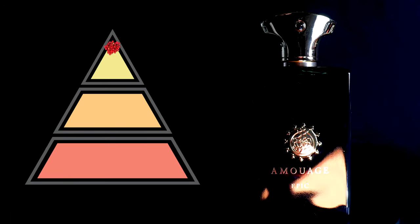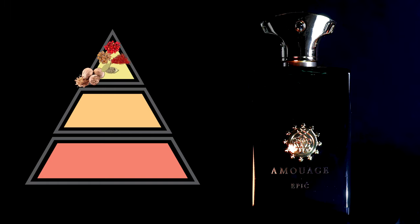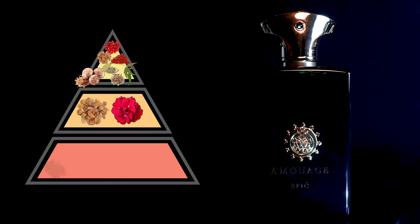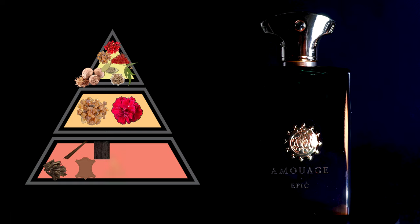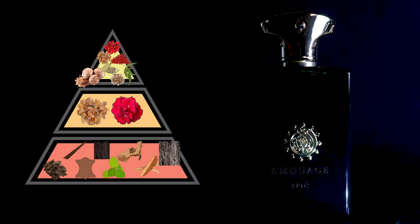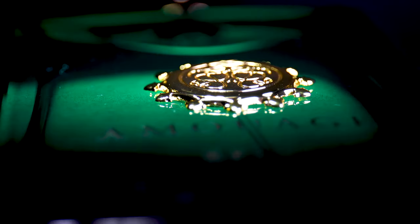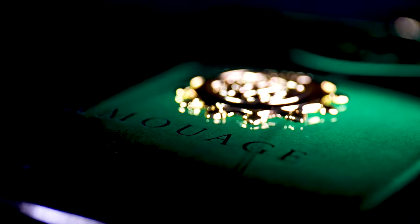Opening notes are pink pepper, olibanum, saffron, nutmeg, cardamom, caraway, and myrtle. In the heart, you're looking at myrrh and geranium. In the base: wood, incense, leather, castoreum, patchouli, cedar, sandalwood, and musk. When it dries down, it does have those incense qualities but it's not heavily incense. The cedarwood is more pronounced in the dry down. The musk is there too — not a powdery musk. The castoreum gives it a more animalic, stronger kind of feel.